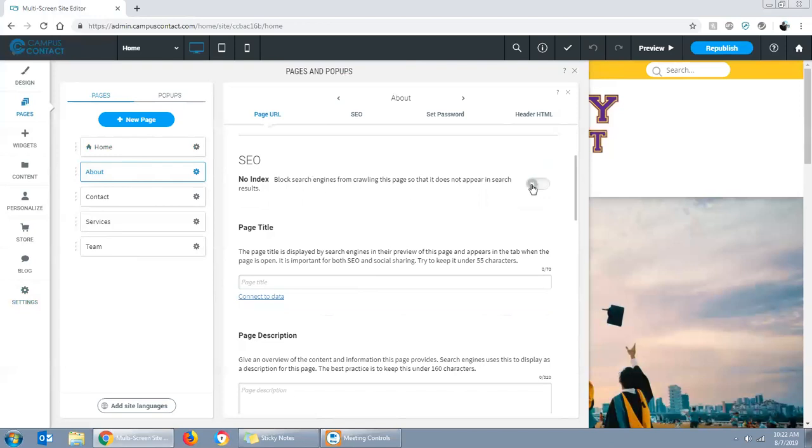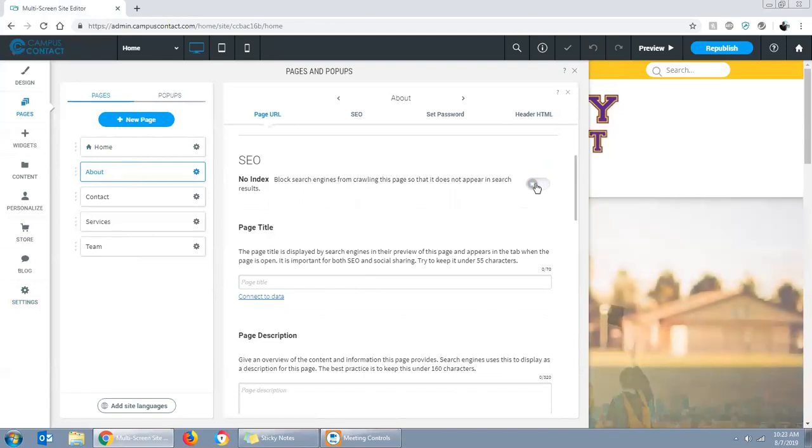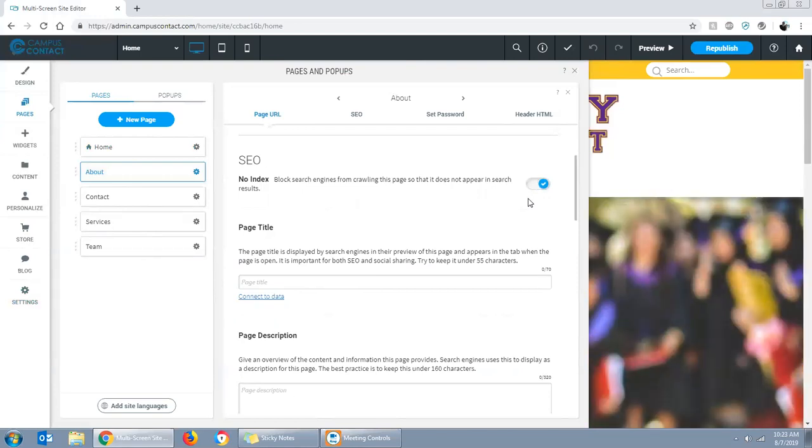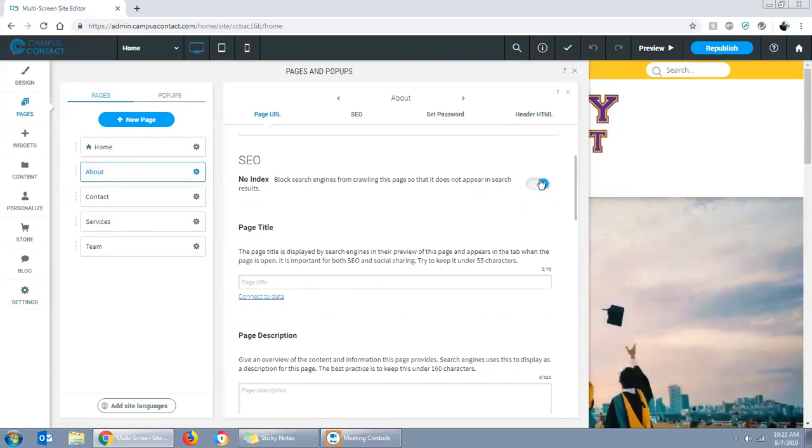Under those settings, you can also manage the SEO so that you can allow your search engines to crawl the page or not. So you can block that. And if you've got a page that's maybe going to have proprietary stuff that you don't want the rest of the world to see, maybe some stuff for teachers that might require a login instead of it just being a public page, you can turn that off and not crawl it.